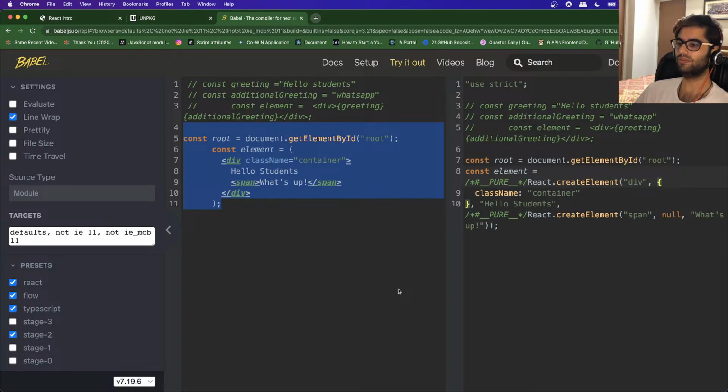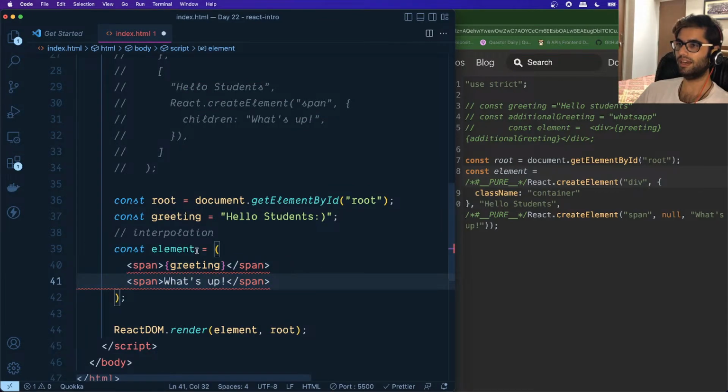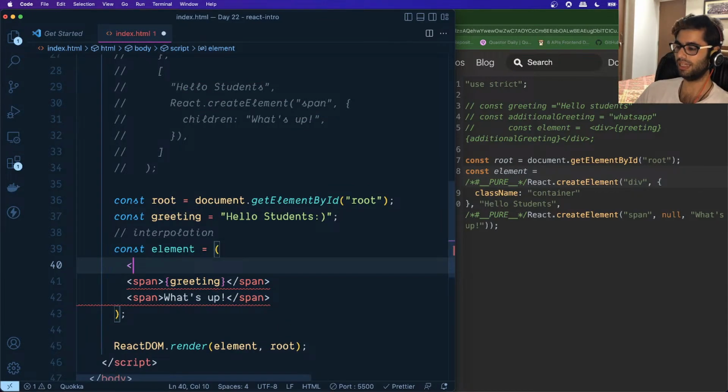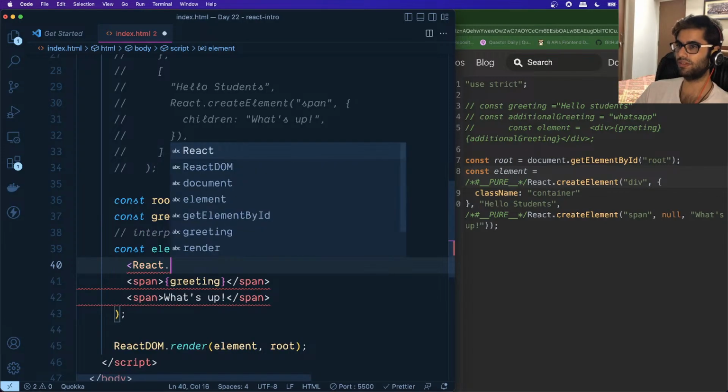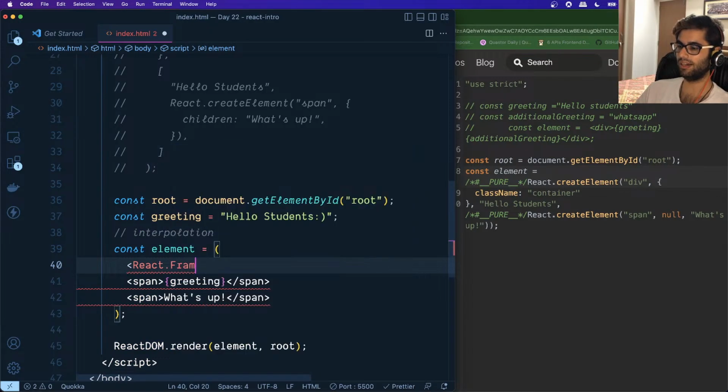So that is why whenever we have a scenario like this, we need to wrap this inside a special element known as React dot fragment. Okay.